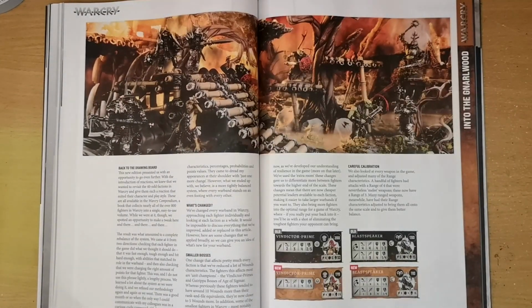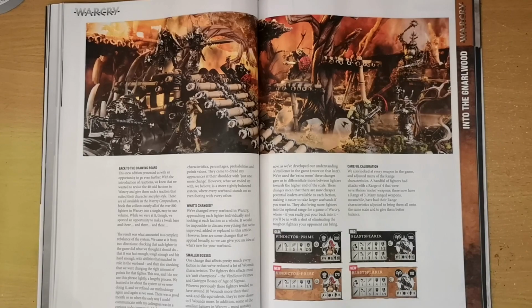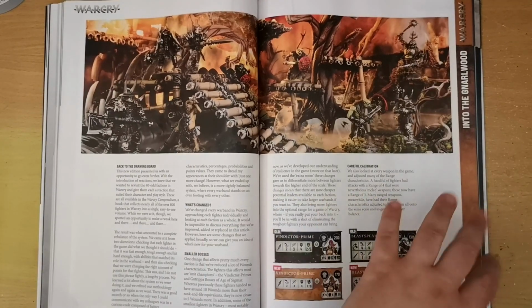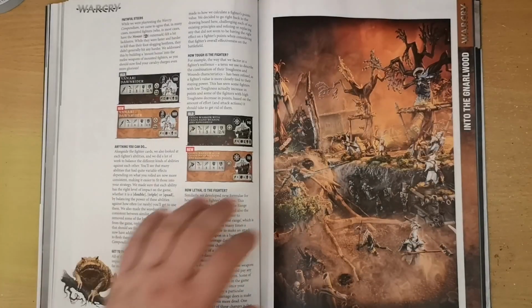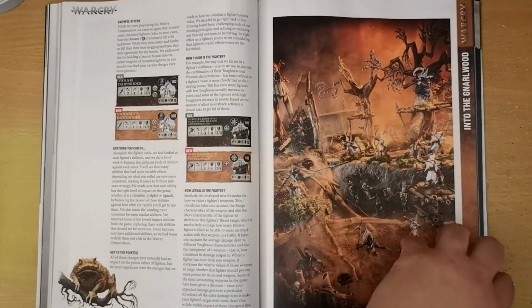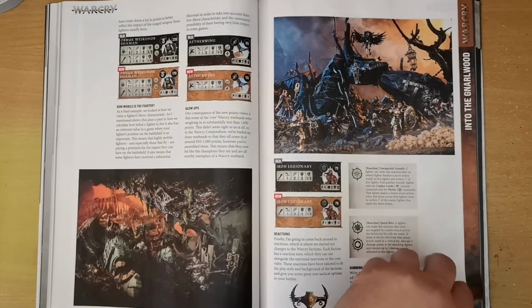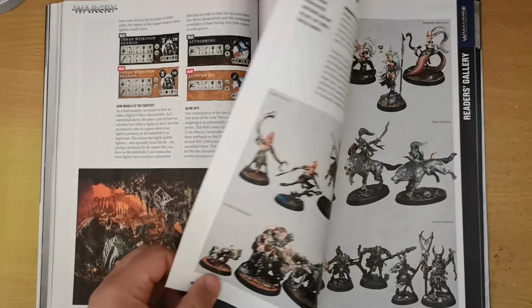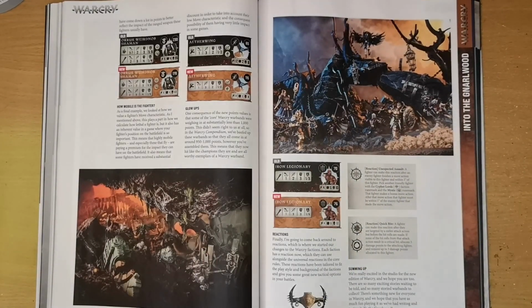So now that he's progressed into the Realm of Beasts from good old Varanspire and the 8 points and everything like that. So definitely worth having a read through if you're a Warcry player, or even if you're just new to it. It can give you a bit of information and a bit of background of how the game progresses and how the game is played, and even some of the little rule sets and much more, and what has changed recently as well. So definitely worth having a look through to get going with that.